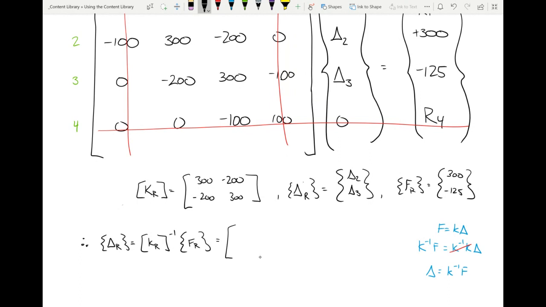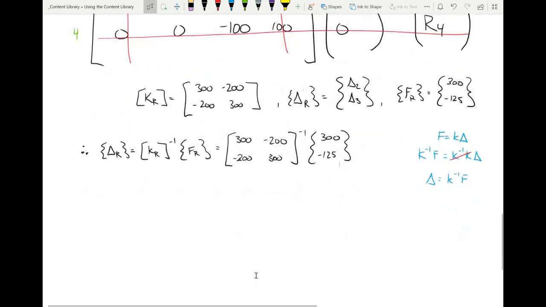So what do I do? I go into Excel, I invert this matrix, so M inverse of this times that. I'm curious if anybody has an Excel spreadsheet open if they want to do this. If you don't, this system is small enough that you could do it in the Casio. You could just do your 2x2 equation solver. But I want to see if anybody can knock this one out for me real quick. This one isn't that bad.